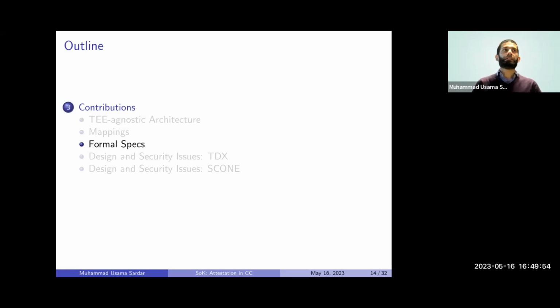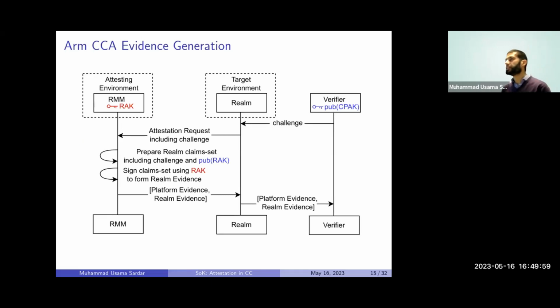Okay, clear. So let's go to the formal specs. The third contribution is that there are no formal specifications in any of the categories. People have a bunch of code and a bunch of specification documents, as they call them, but that does not specify exactly what's going on. So what we do is, again, the same analogy, same description. The dotted lines represent the roles, and the solid lines represent the entity which takes up this role, the RATS roles.